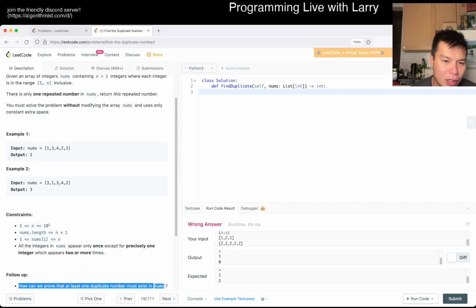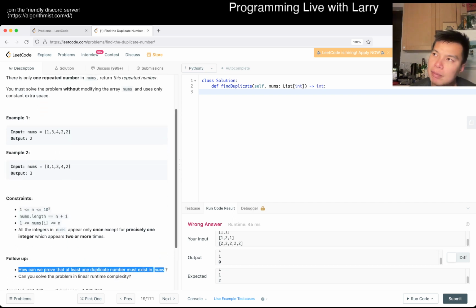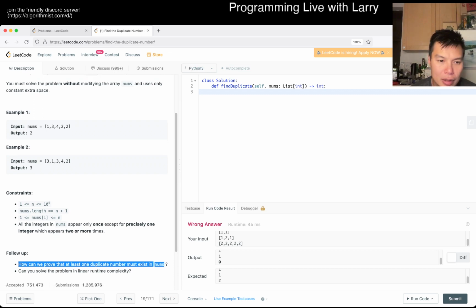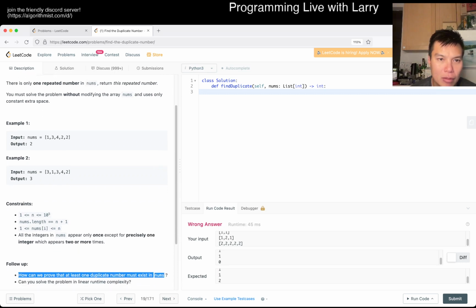Because of the pigeonhole principle, right? Okay. Oh, wait, are we not supposed to solve this in linear time? Can you do this in not linear time?